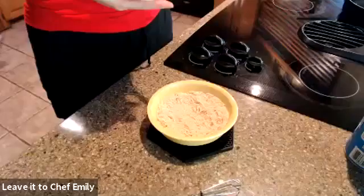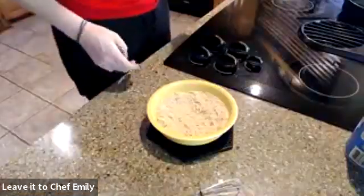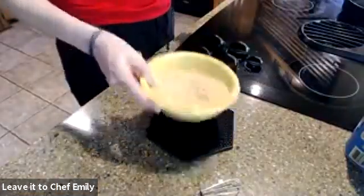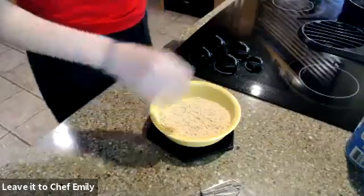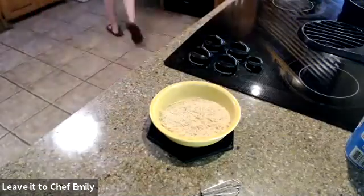All right, I went ahead and gave myself another dish to wash. I mixed my breadcrumbs, and that's your topping. Oh, I need to get Parmesan. Yep, Parmesan. And I added some more garlic powder just for fun.